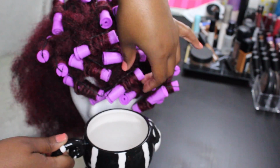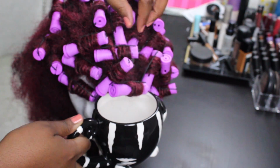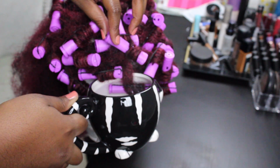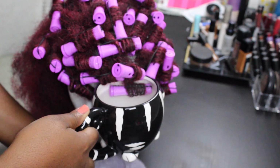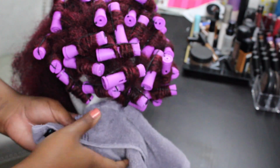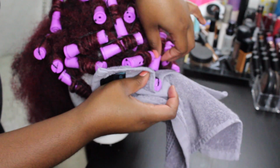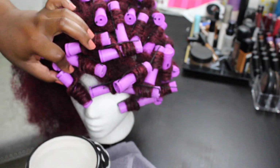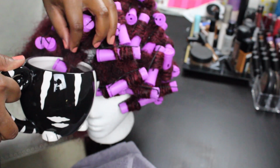Now once your knots are done, you can go ahead and use some hot water. Please be careful and get help if you need it. I'm going to dunk only the part of the hair that's in that roller. I'm not going to dunk the whole thing in, because once you use that hot water on that roller, any hair that goes into the hot water is going to get shiny, and I don't want the roots of this unit to be shiny at all. I need them to stay puffy and natural looking, so only the part that I have on the physical roller rod is going to go into that hot boiling water.